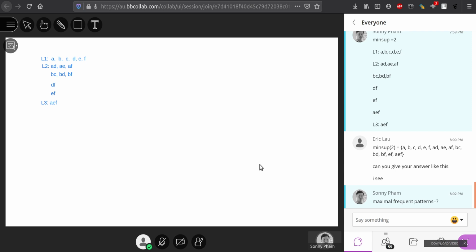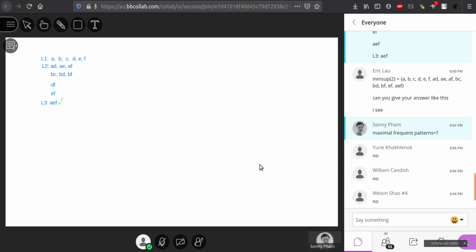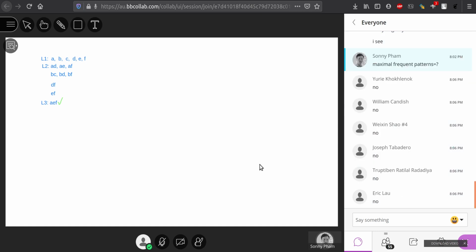So if we, for example, start at level 3, IEF is ticked. This is good. All right, then we go down to level 2, right? So EF. Let's stop for the moment and answer my question. If IEF is maximal, should EF be maximal or not? We can ask ourselves, is it part of this? Obviously EF is part of IEF, and therefore we can say, no, this cannot be maximal. So we can rule out EF.